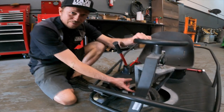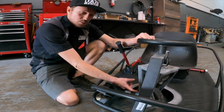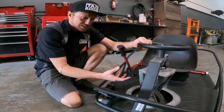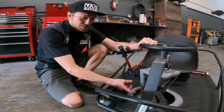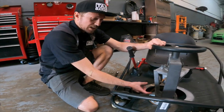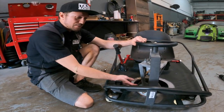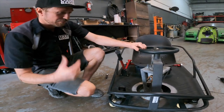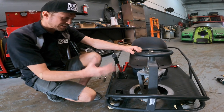We're gonna be running our 45-tooth lower gear, which is what you need to run with this kit, which the majority of all XLs come standard with. There's just a few that actually come with the 60 tooth, and we do recommend converting to the 45 tooth when you do the motor install. So we'll be doing that today as well, so you see the full overall install that is needed.